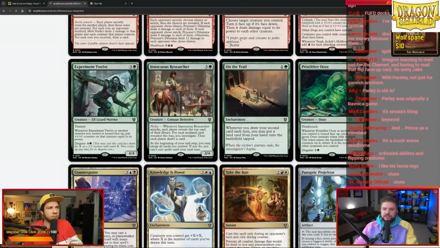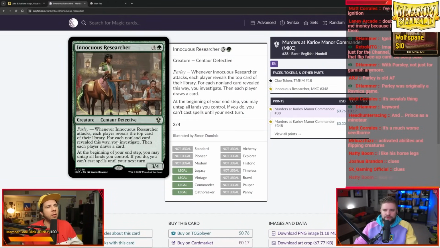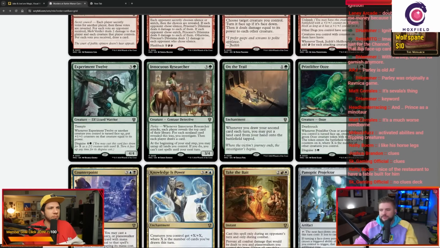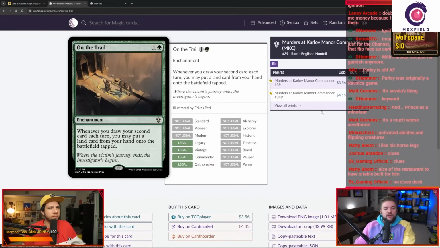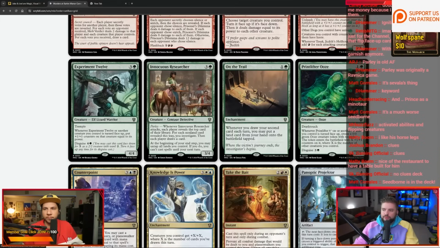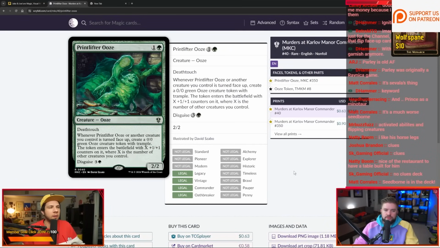Oh, it's clues. This is the clue deck. Got it. Oh, well, duh, you investigate. I'm a moron. It's getting late over here, chat. You investigate. Yep, clue deck. It would also work well in the flip deck because you'd have mana to activate your flip things. Yep. On the Trail seems good. It seems pretty good. Draw your second card. The pre-order price being around $4. Yep. It kind of checks out. Right. Pretty good. Oh, and Seedborn is in the deck? Okay, cool. I don't know.